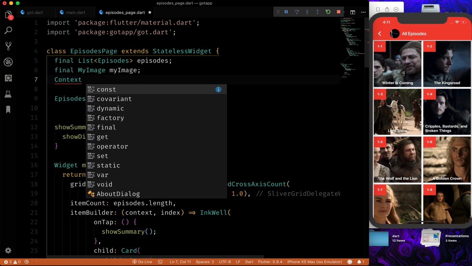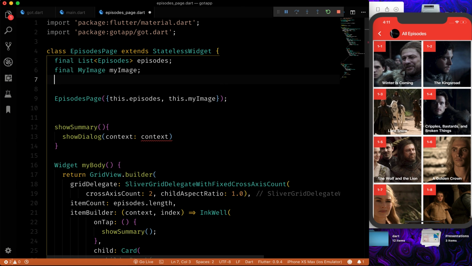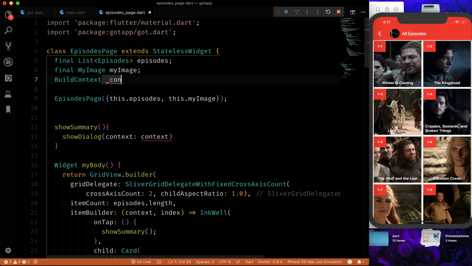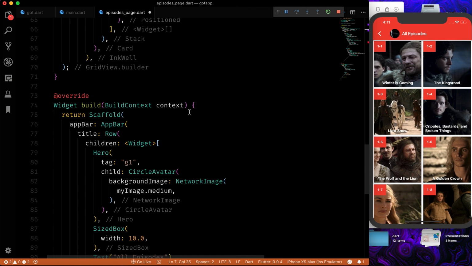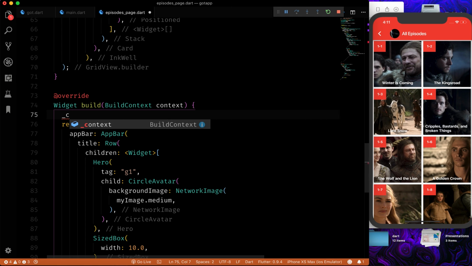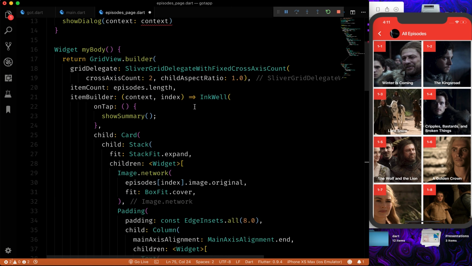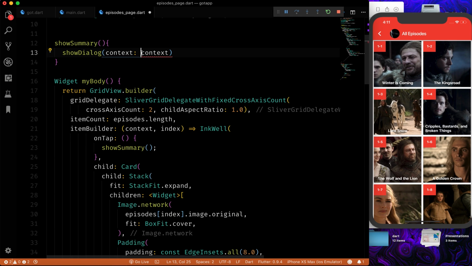Let's say build context. Let's make it context. And when we go to our build method, we can just assign that context like this, and this is a shortcut way. You can change it differently.